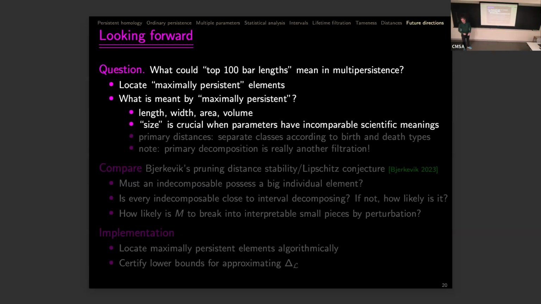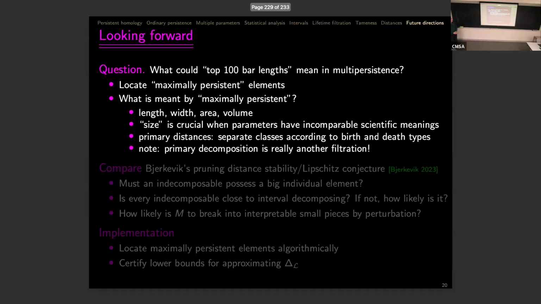And this could be particularly important in scientific applications, because it could be that one axis means time and the other axis means density, or the other axis means distance. So if you have an area whose axes are measured in seconds and kilometers, the same area can be measured in microseconds and light years. So you have to take into account the scientific input as to what area actually means. It's really important when you're doing a notion of size that you take into account what the parameters actually mean.